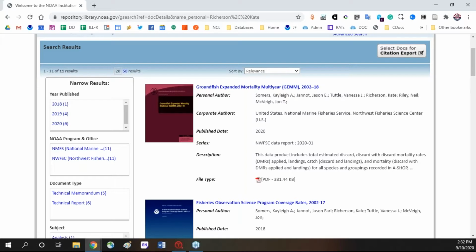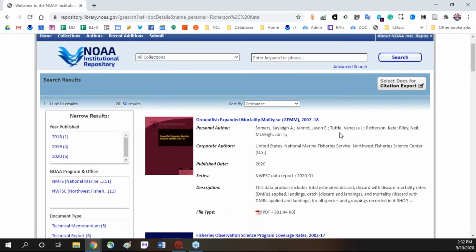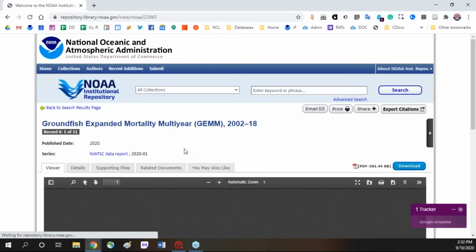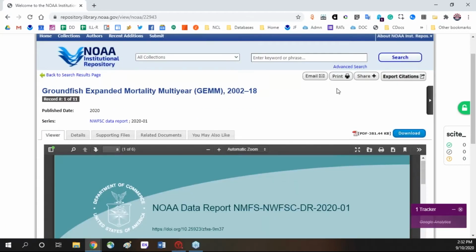She works in green sturgeon. We just want to make sure to export these citations so that we have them. We maybe do not want to read them right now. So there's two ways to do that. And let's say you're in a record itself. If you want to export the citation, this little button right here, and then you're going to click the RIS format.